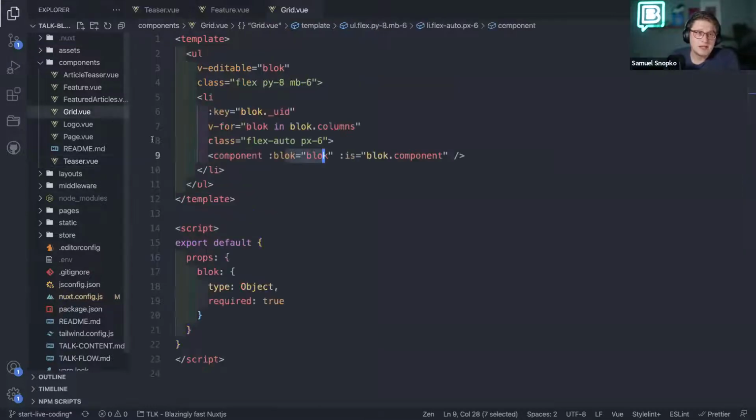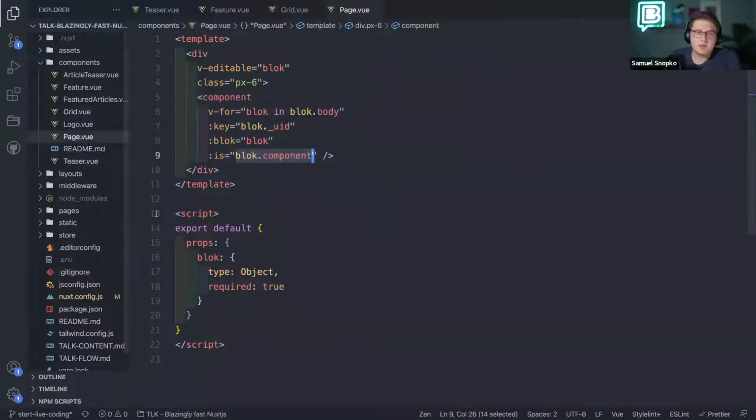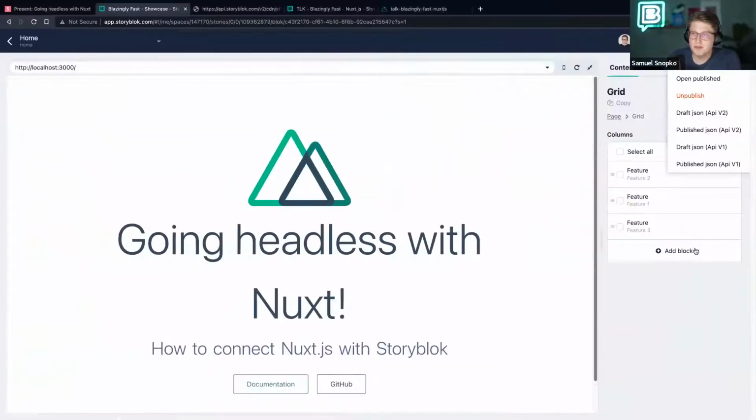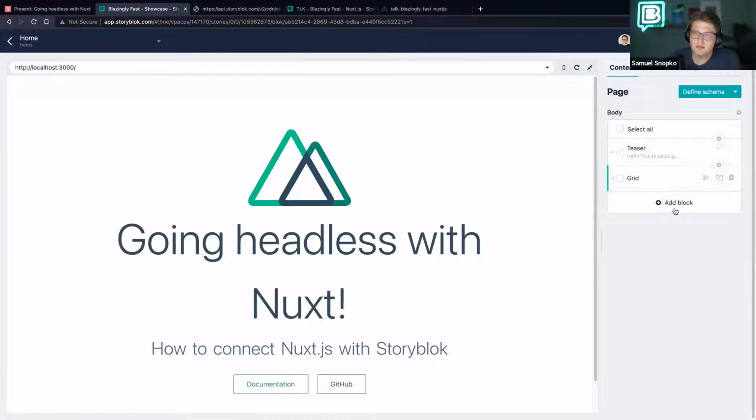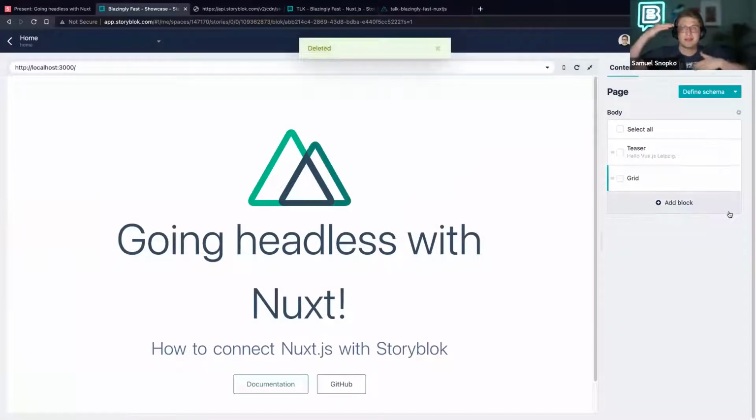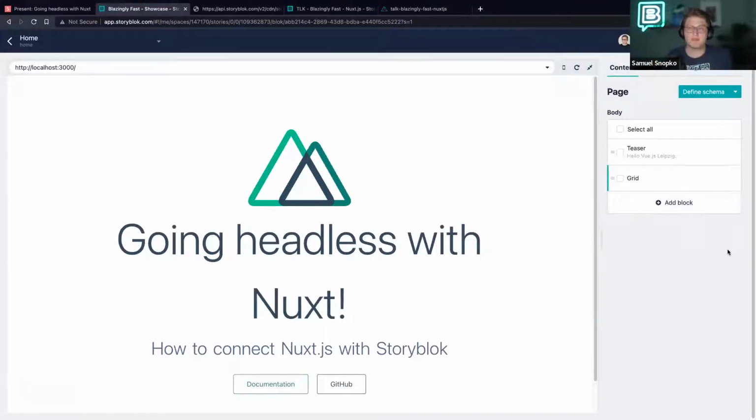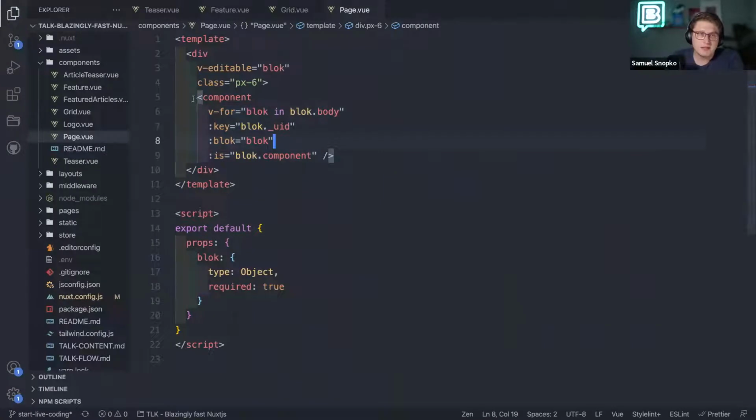and you have the ability to render the content of your teaser. I'm using exactly the same approach for the page. Again, on the page level, I don't know what I'm going to render and in which order, because you can see here on the page, I can have a teaser, a grid, maybe one more feature, and then I have a dynamic list of components. I can have multiple such fields inside. Because of that, I'm rendering the components in the order that I'm getting from the JSON, and I can then very easily render it.